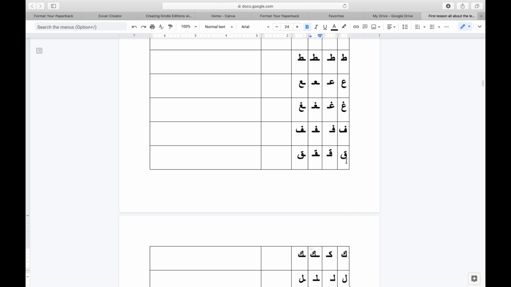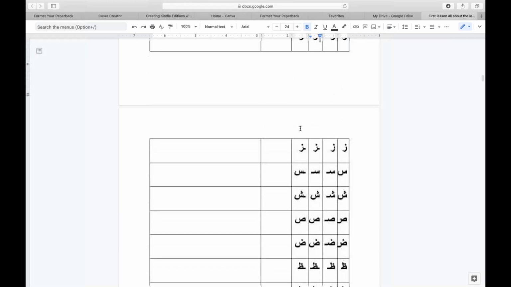So qaf and fa, they are looking alike, but guys, when you write it at the end, fa will be on the same level on the line, but for qaf, you must go down. You cannot write qaf leveled like fa. So please look at this fact, okay? Look at them. They look alike almost everywhere, but at the end, you must do that. And you will have this situation with the noon too.